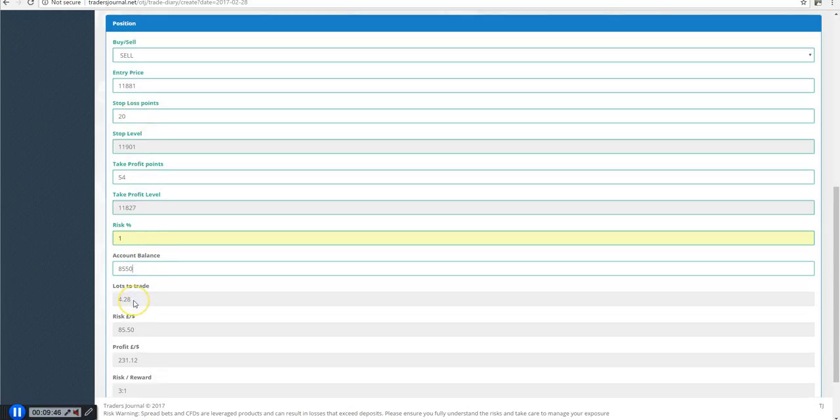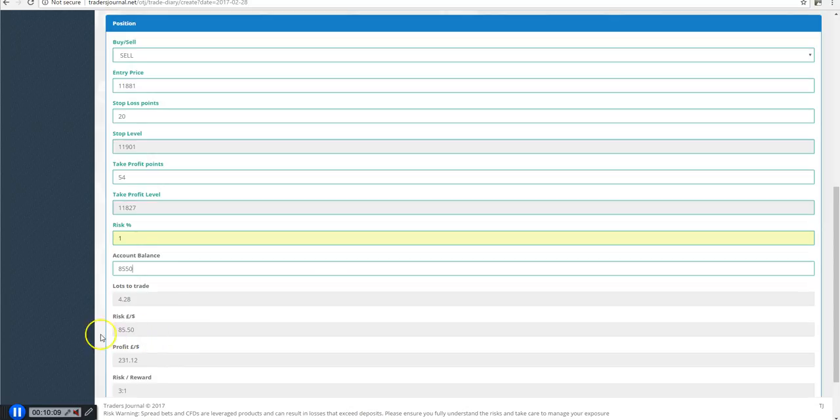I find this incredibly useful because otherwise I have a habit of just putting on an amount which is more or less correct. And that just doesn't give you the returns that you expect, and it certainly doesn't give returns that are in line with your backtesting. So it is important that you put all this in, you look at the lots to trade, and you use them when actually placing your live trade.